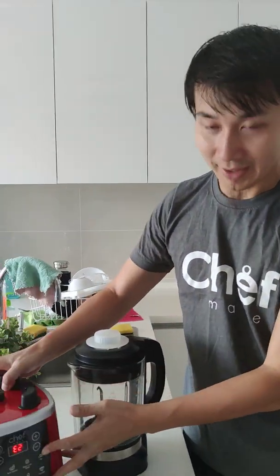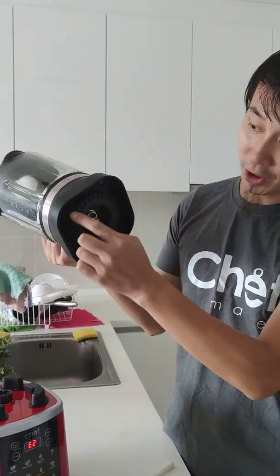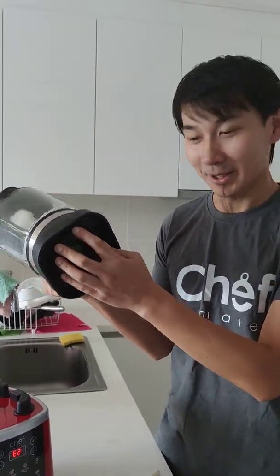The thing that you need to avoid is water touching the main machine. If any water goes into the main machine, or goes in from the bottom, it can damage it because it's electrical. Also try to avoid water going underneath here. So that is the main thing you need to know.